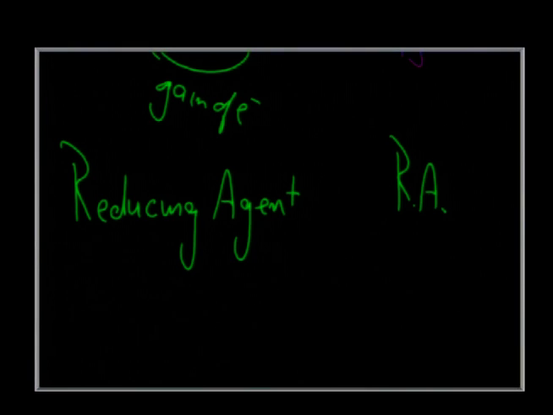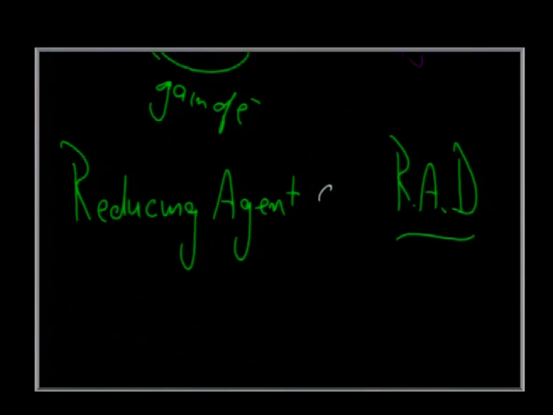Now, this reducing agent is a chemical agent. Think of it as 00 chemistry, not 007, but he's a mysterious thing that walks around inside the reaction, making something happen. He's there to make the stuff actually react. And it does it by doing something very special. The reducing agent is a really cool agent because he donates, or she donates. Reducing agents donate. And so that's why I said they're cool, because another word for cool is rad. So there you go. Reducing agent donates.